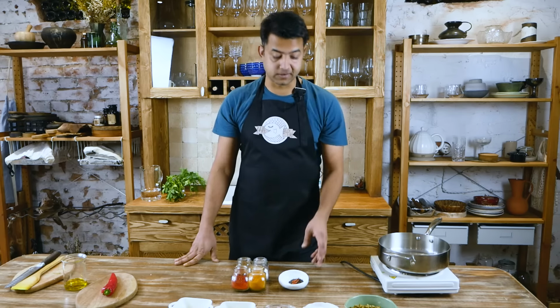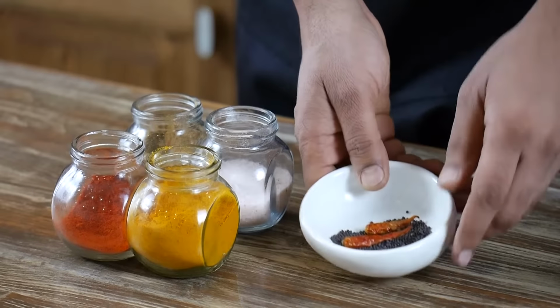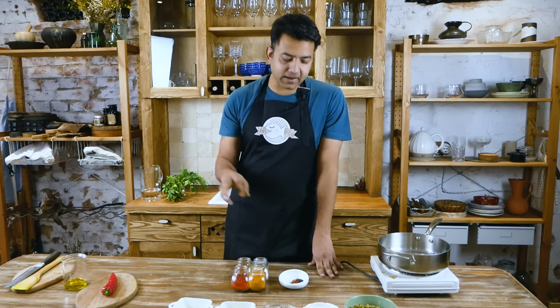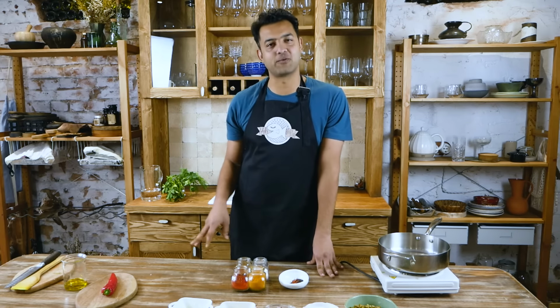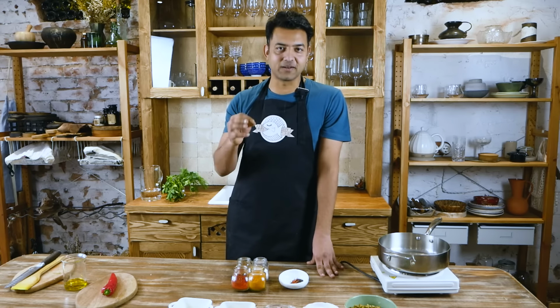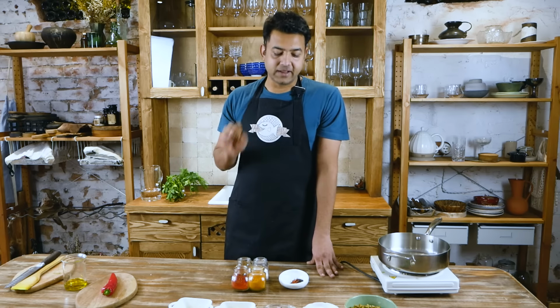Spices, not too many here. I'm using black mustard seed and dry red chili. If you're very lucky to have curry leaves with you, you can even add that to the dish. In fact, this is a dish from Kerala, the southern part of India. And there they use a lot of coconut milk in their dishes, and curry leaf is one of the ingredients that you will always find in their dishes, or in fact all the southern Indian dishes.